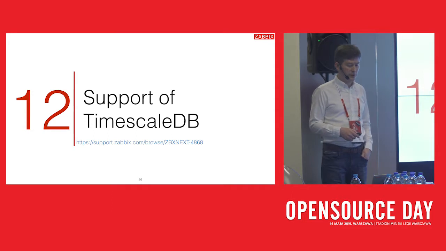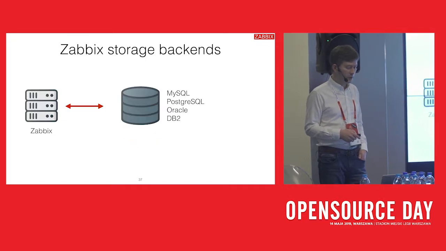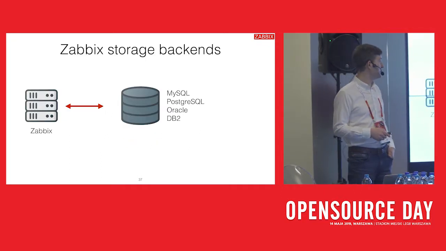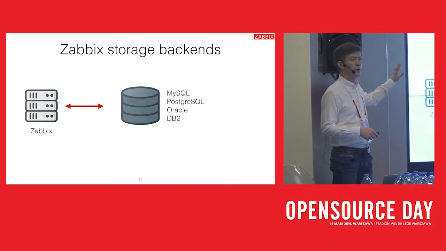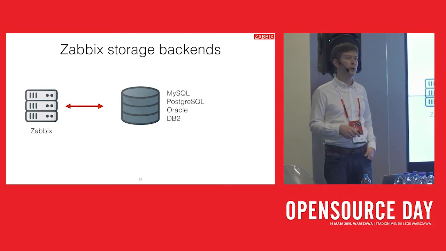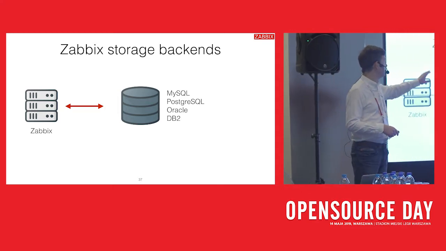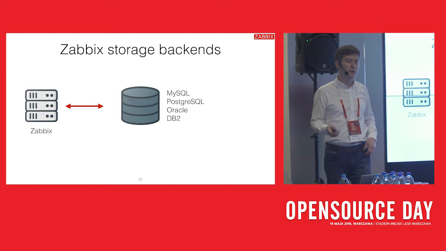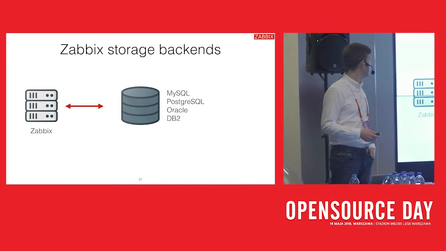Another nice feature, maybe you read about it in our blog post, is the support of TimescaleDB. Let me explain what TimescaleDB is, but first let me remind you what kind of storage options we have in Zabbix right now. Zabbix now supports basically 4 storage engines: MySQL, Postgres, Oracle, and DB2. I think that most of us use MySQL or Postgres.